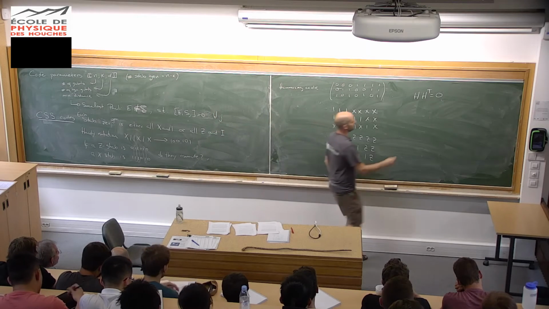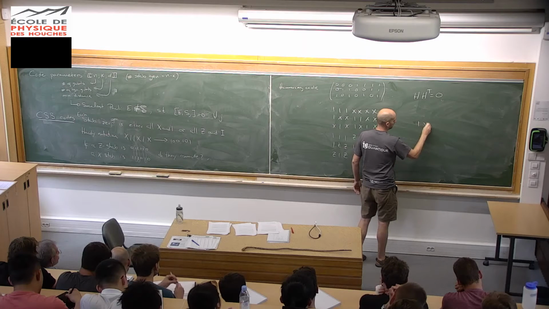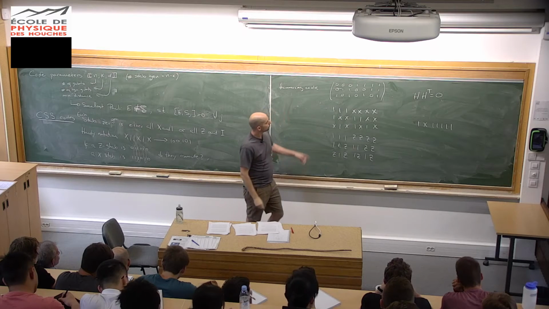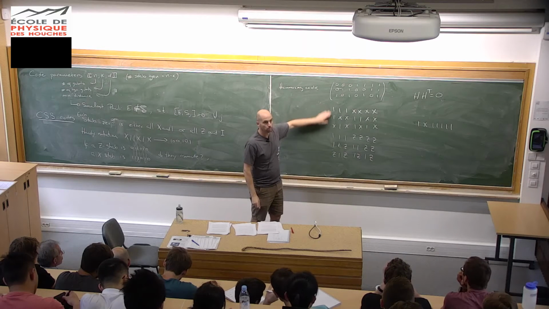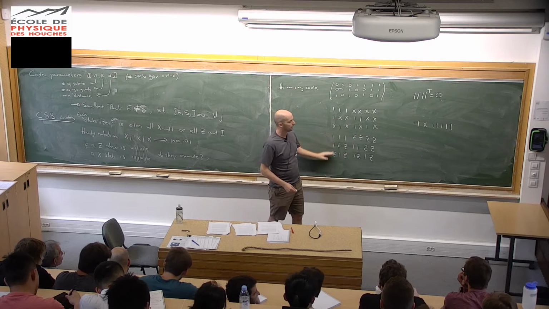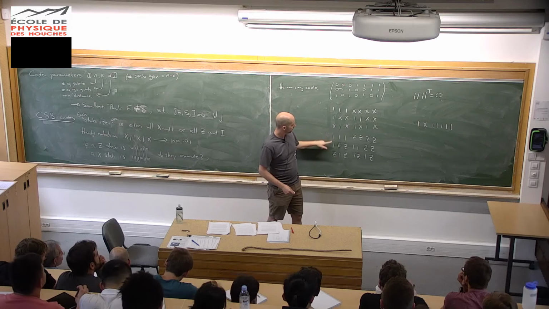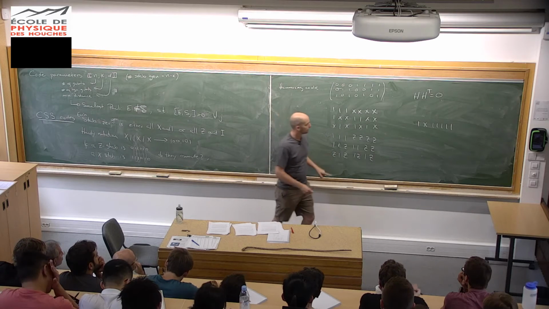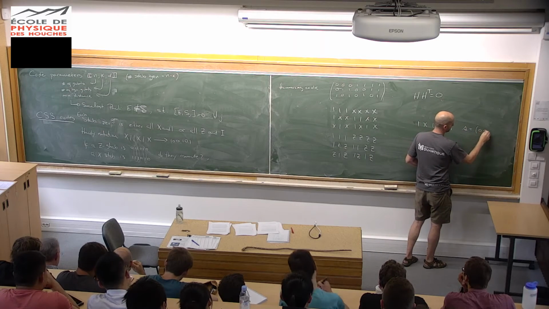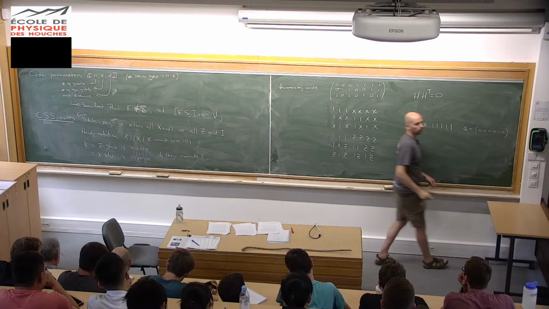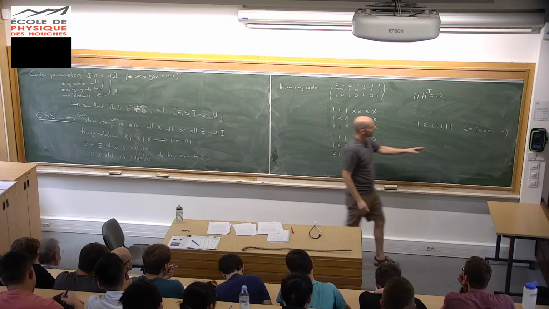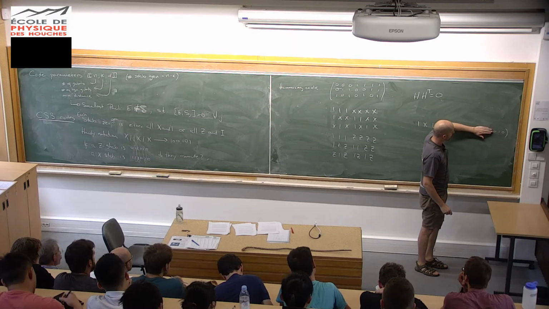Let's suppose I have this error. What stabilizers are going to pick it up? These are not going to pick it up, right? Because these all commute with that error. So I want to know which of these stabilizers don't commute. This one commutes, this one does not commute, this one commutes. So my syndrome is this. Everyone agrees with that? But this is the same syndrome as a classical bit error.